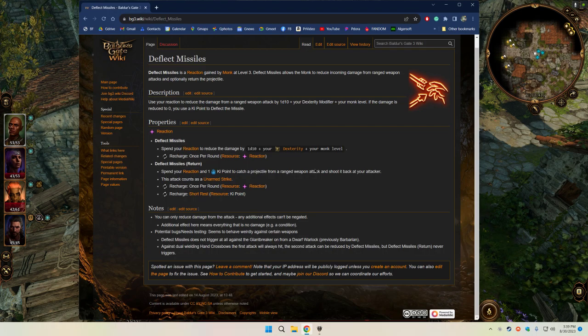So the reason I think that Deflect Missiles is spectacular and interesting is because the person that fired at you, if you don't take any damage from them, then basically they've just wasted their turn. And if you throw it back at them when it's not your turn, you've gained basically a free attack. So it's minus one attack from them and plus a free attack back. That is a lot. I think that's a lot. So on to the details.